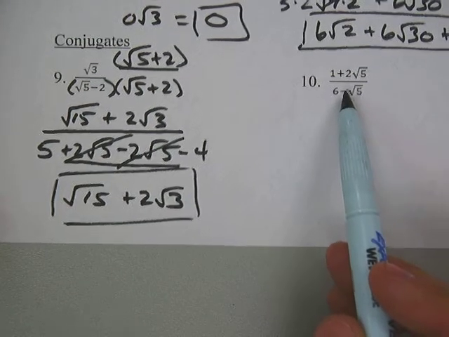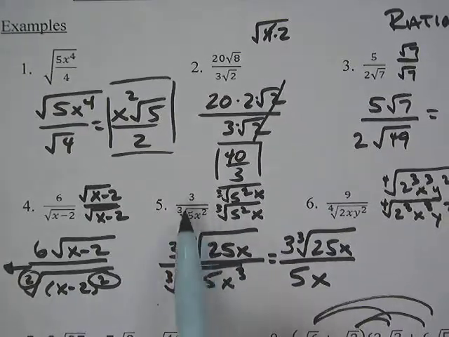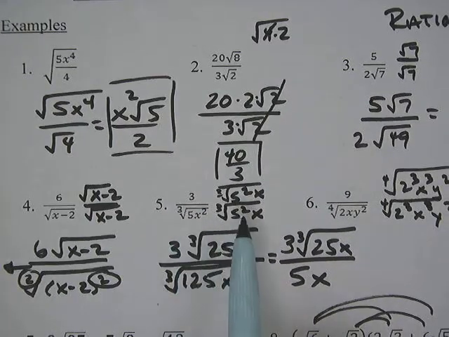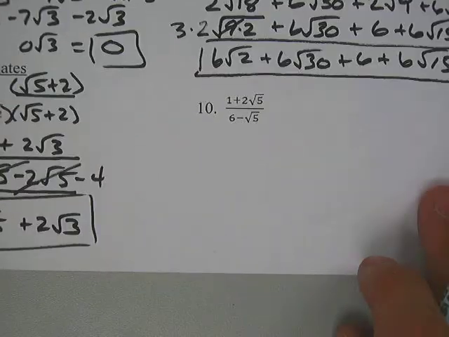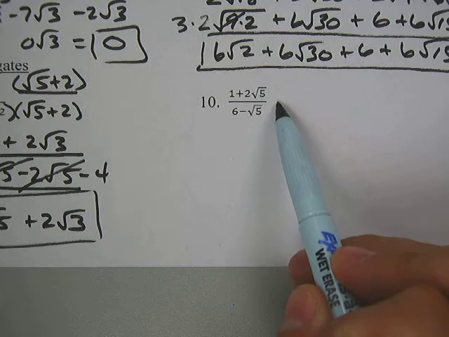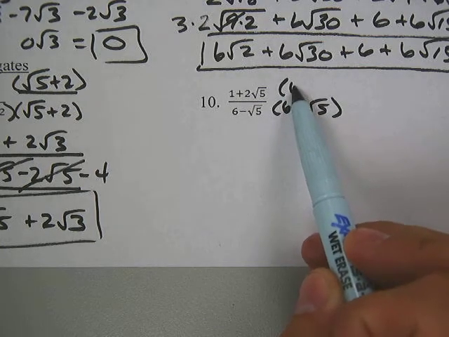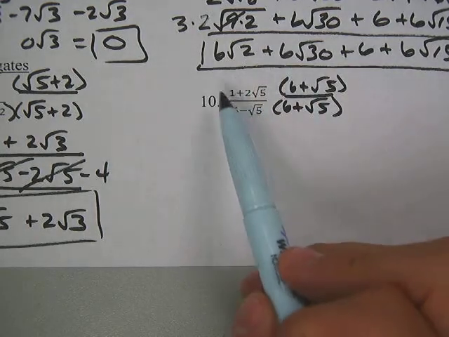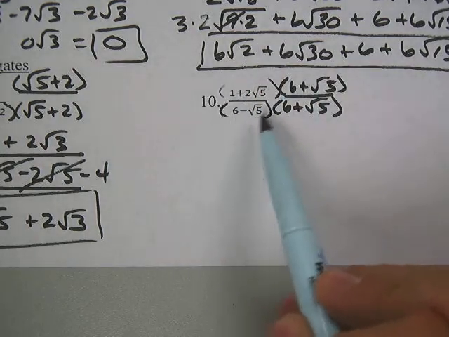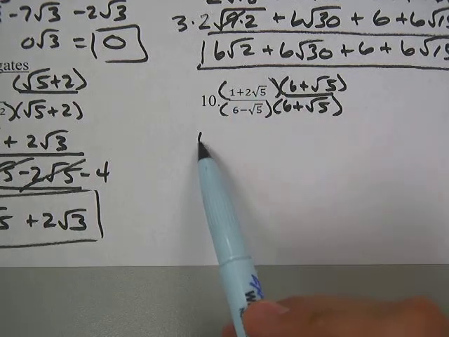But that idea of multiplying by the conjugate is important when you're talking about a denominator that has two terms, like 6 minus root 5, or up here root 5 minus 2. And it doesn't have to be minus. It could be 6 plus root 5, and then multiply by the conjugate. But the fact is, you do it when you have two different terms versus like up here, where it had just one term. There's no plus or minus down there, so we were multiplying by these things.